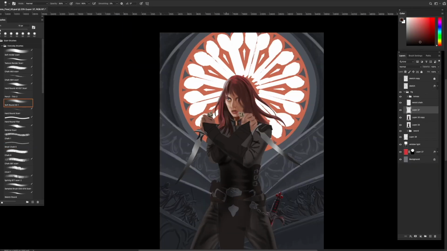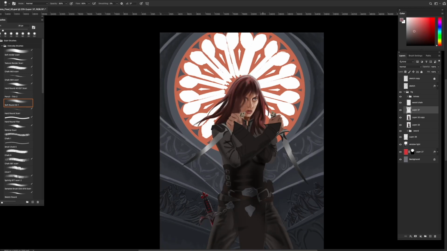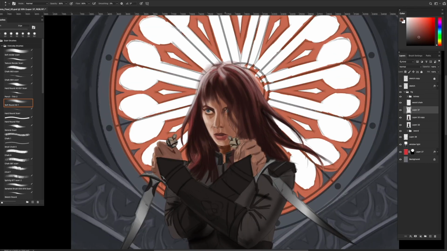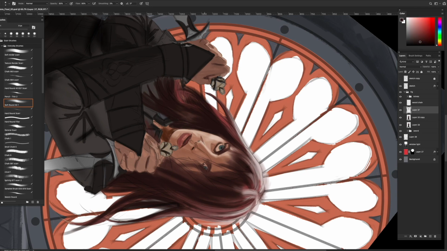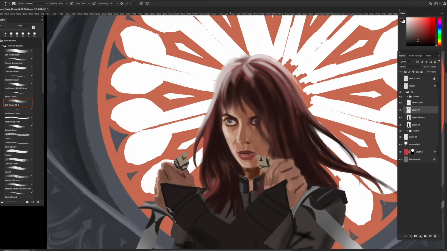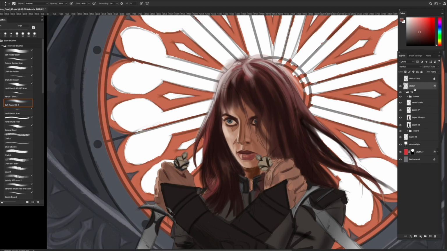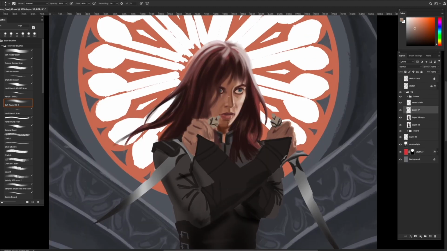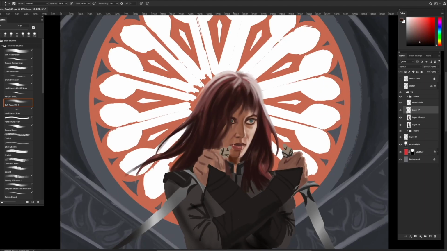Now that the basics are all there, I flattened those layers and started painting on a new layer. I wanted to start adding a bit more movement and volume to the hair. Next, I'm going into a bit more detail with her facial features and describing how the light would fall on her face. The face is always a subtle blend of brush strokes. It never ceases to amaze me how just a few small brush strokes can completely change the way a face looks.